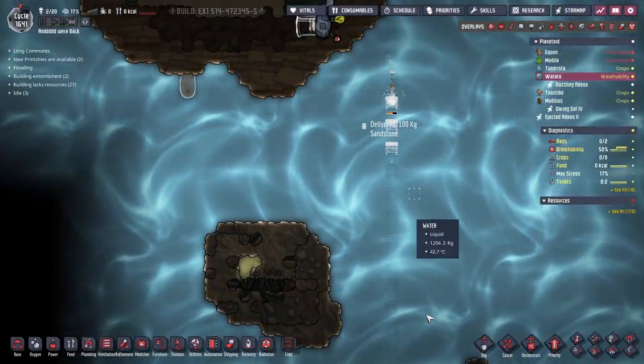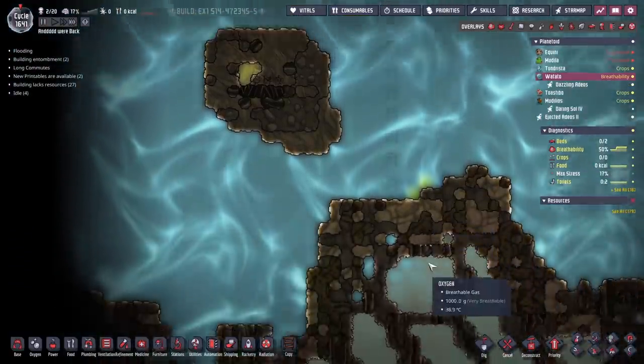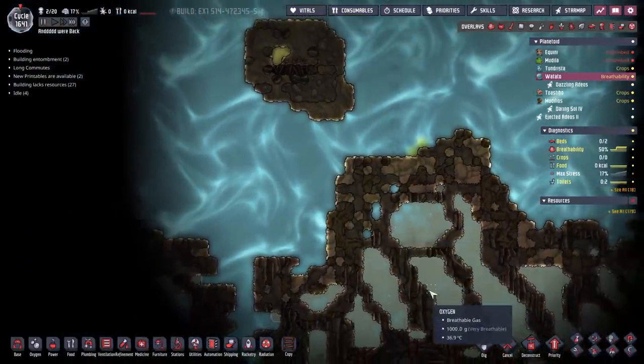And is that... I think there's polluted waste. Oh, the polluted waste from the rocket. Yes, every time the rocket lands, it gives off polluted nuclear waste. This is going to be a bit odd, though, because we're underwater, which means we can't really build any of the machines necessary. I probably should have thought through that a little bit better.